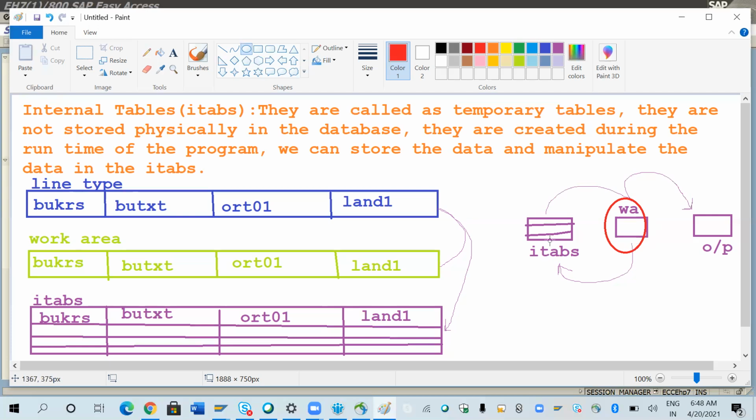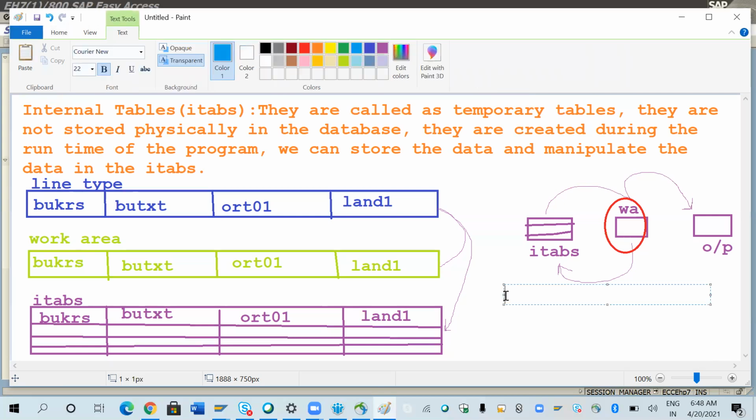So in this program, we can do all different kinds of operations like append, that means adding more records to the internal table, delete records from the internal table, modify records, and delete duplicates.